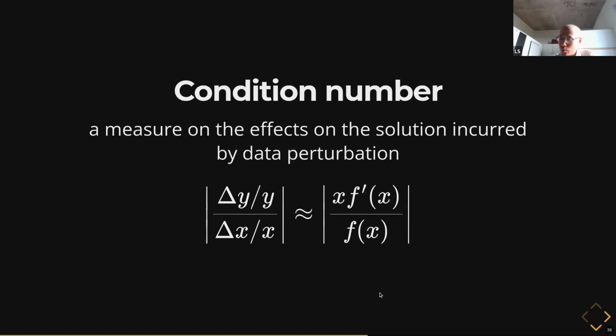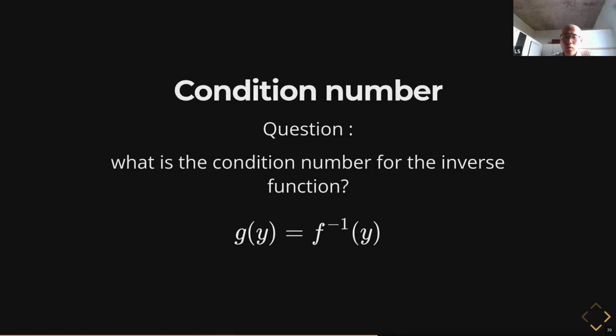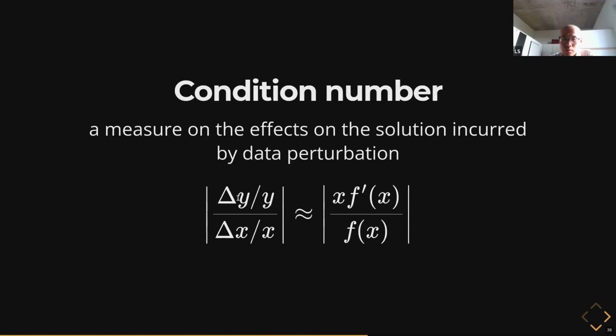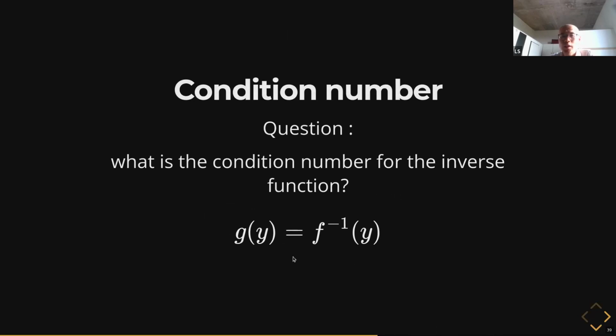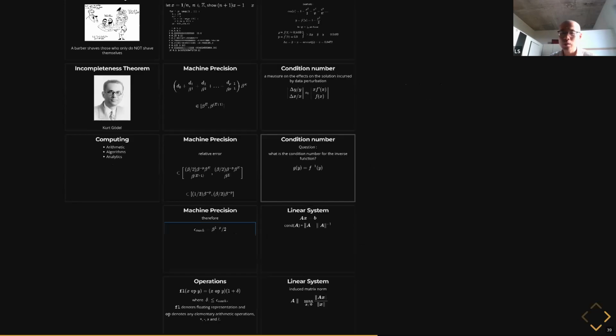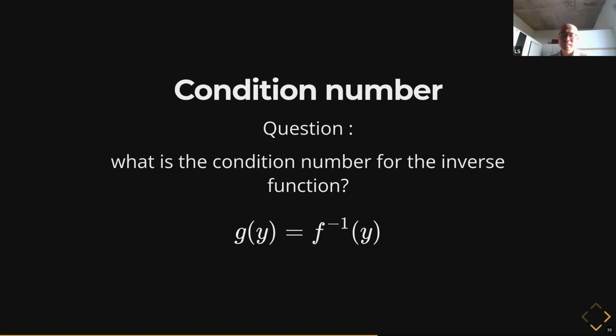Now, I think we are coming to the point for a break. I will leave it to you, if you have interest, to derive this relationship on the right-hand side. And I also pose a question. This is the condition number for the function f. How about the inverse function? What's the condition number for the inverse function? So with that, I will stop here. We come back at the exact hour.